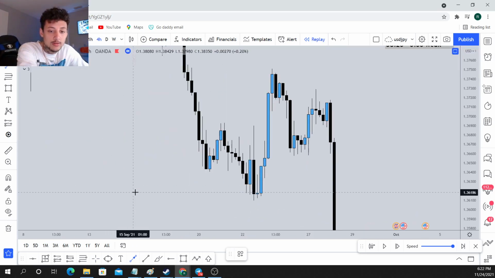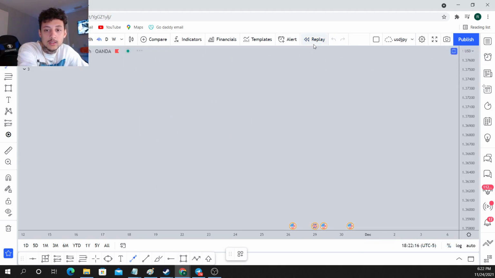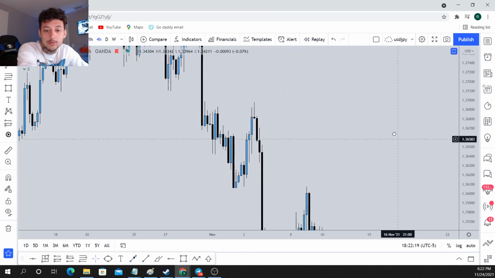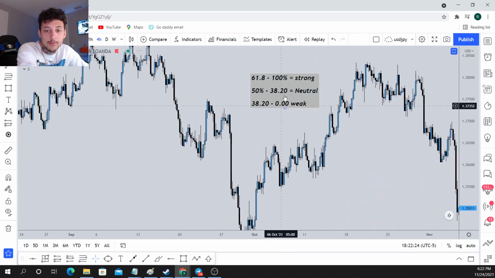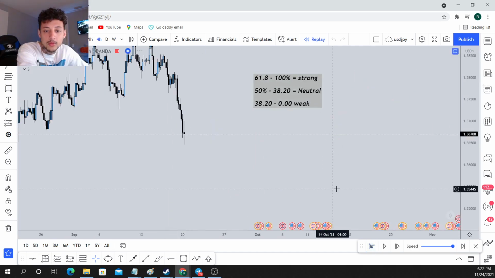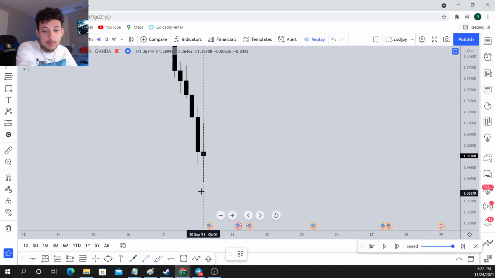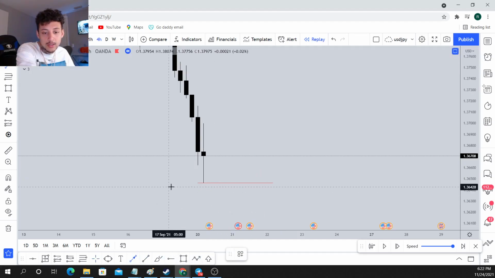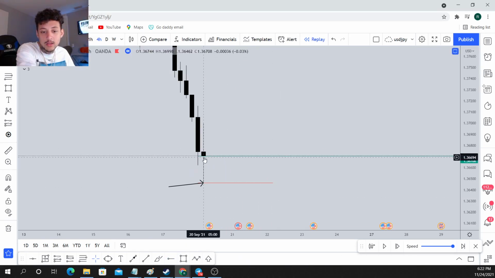Maybe I'll use a different example. Let's use this neutral candlestick here. I'm going to exit the replay and go back into the replay and look for that area. I believe it was somewhere back here. It was right here. This candlestick is a bearish candlestick, so I'm going to use this marker. This red line is going to be the lowest low, which is the bottom wick. This line right here, I'm going to make green, is the lowest close.